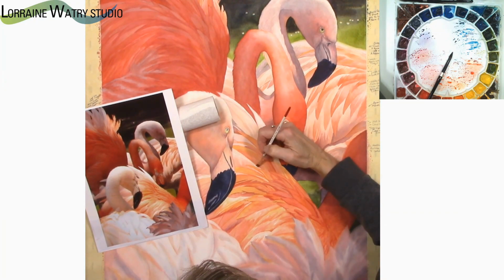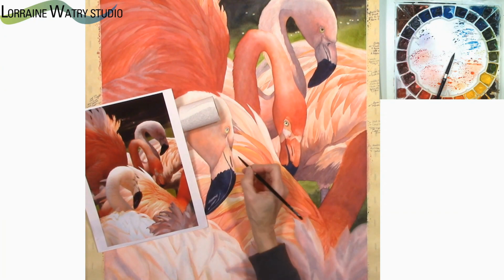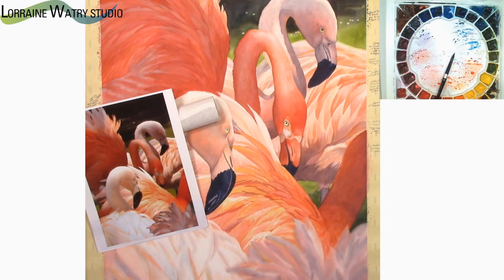And then softening some edges where I had lifted the mask there, or maybe I painted around those lighter ones, but I'm softening their edges where I need to.